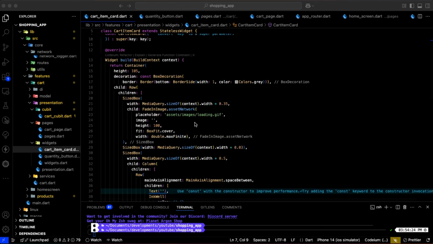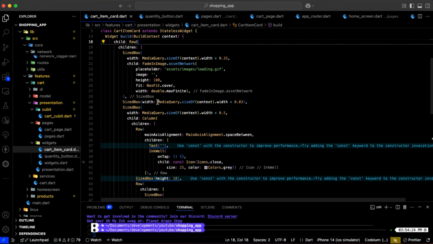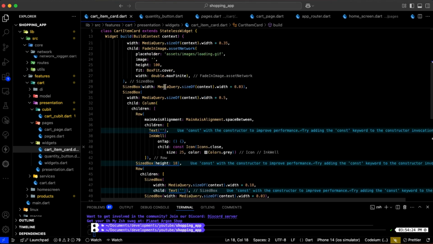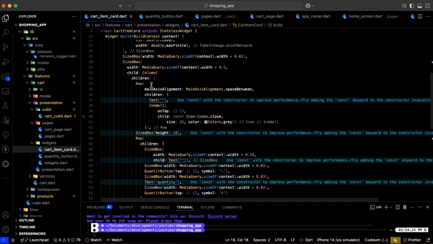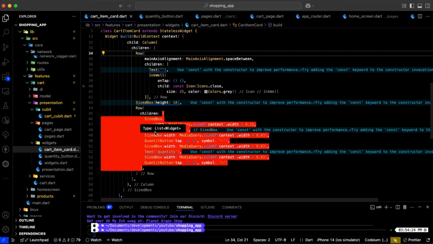It's just a row with some image design and some spacing, and another row which shows the price and the quantity buttons.